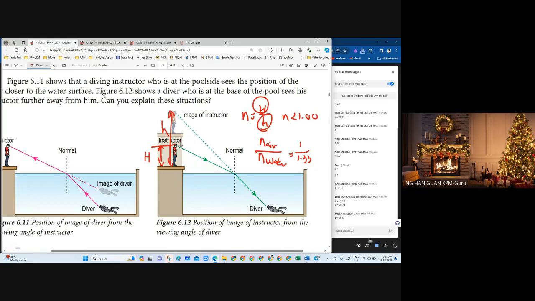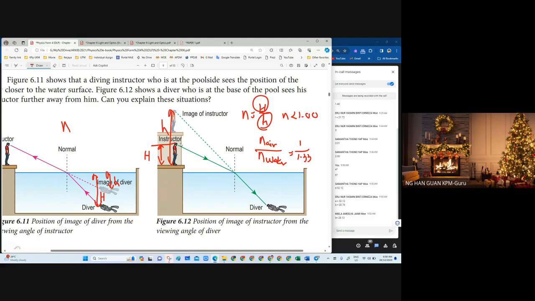Okay, and then the case here, this is our real depth on figure 6.11. And then this is our apparent depth. So this one will be the refractive index of water equal to the real depth over the apparent depth. This is no issue because this is the normal case, real over the refractive index of this one in the A. So this is A. This is no, not A. So sorry. All right. So okay, it divided 1.00.